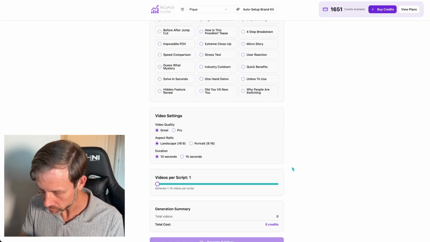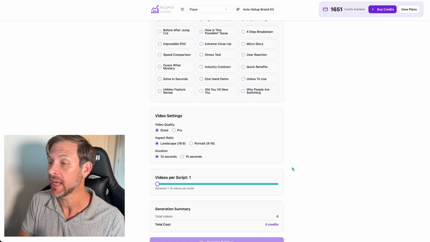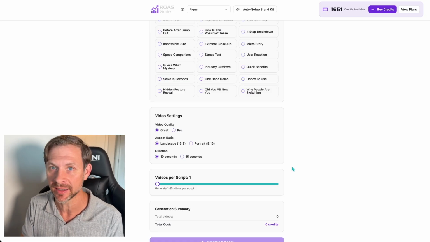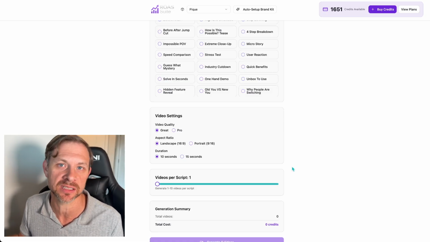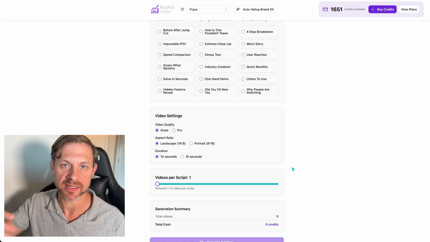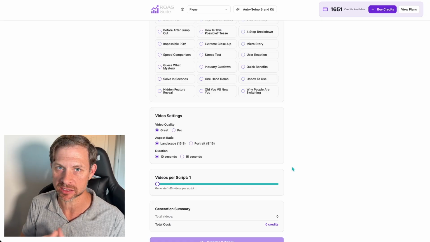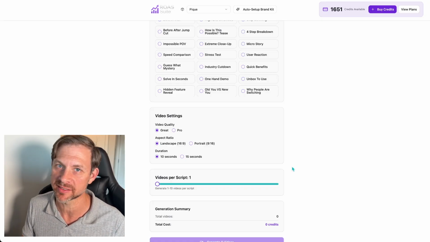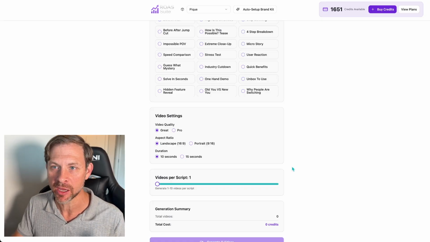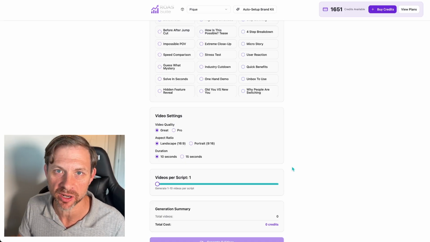You can't expect every single one to be perfect because this is AI, but they're pretty amazing as you've seen. And for the cost, even if you only use 1 out of 10, it's still 10 times cheaper and 100 times faster, probably 1,000 times faster. Because literally, it just made those video ads in probably 3 to 5 minutes. But it can make as many as you want in 3 to 5 minutes because it makes them at the same exact time.